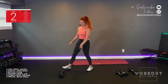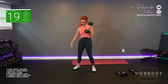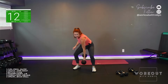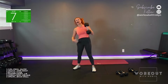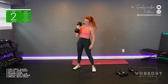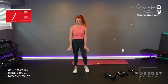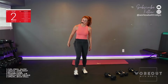All right, snatchy snatch. Let's go. Don't lock out those legs. Pull your strength from lower to core to upper. And back again. Time. You're doing amazing. Jump squat. Here we go.